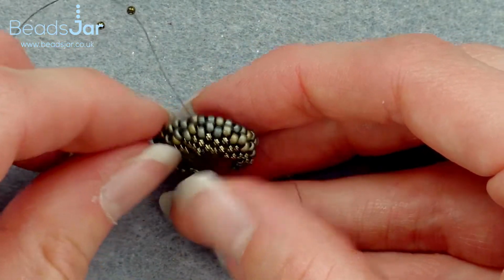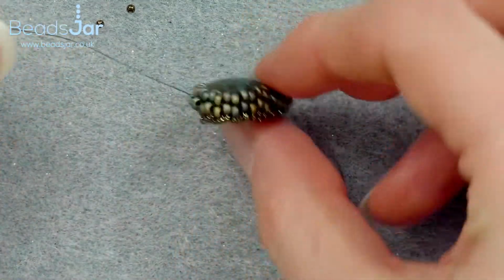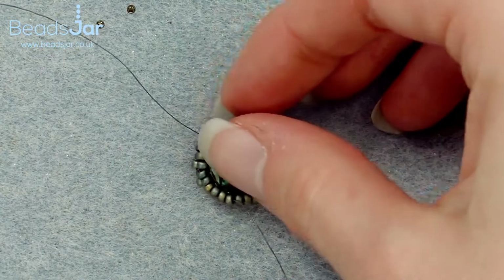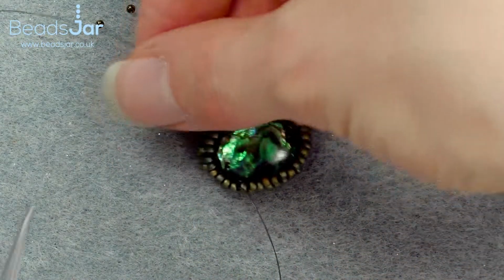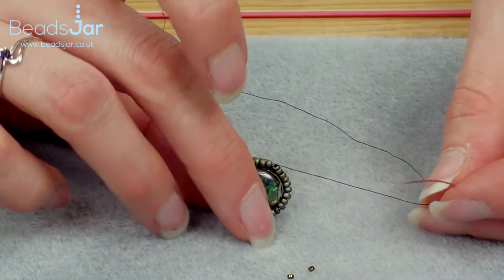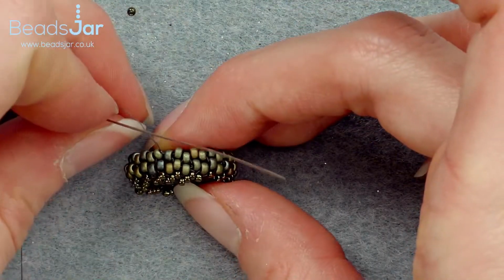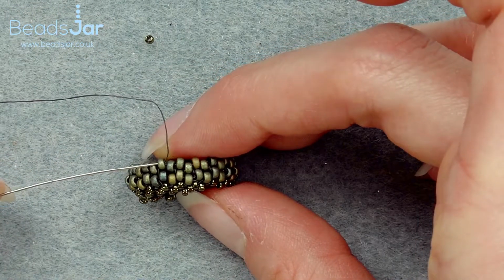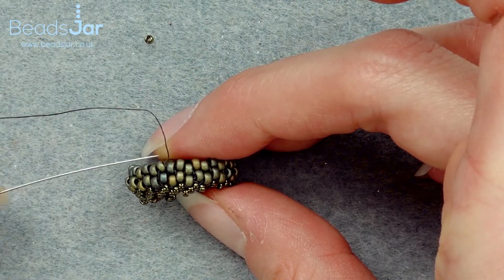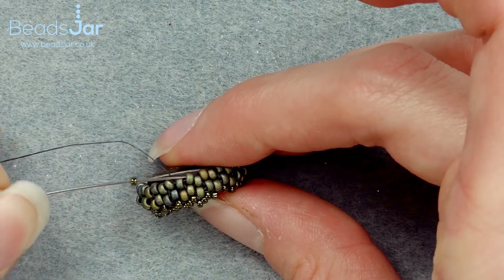I'm happy that that's nice and secure, and I'm going to take away the thread. Please double check before you cut this thread. It is the one from the tail end and not your actual beading project thread. So now what I'm going to do is start picking up my 15s again. So I'm just going to see that I'm coming out of one of the seed beads that's sat a bit higher, and then that's where we're picking up and going across.